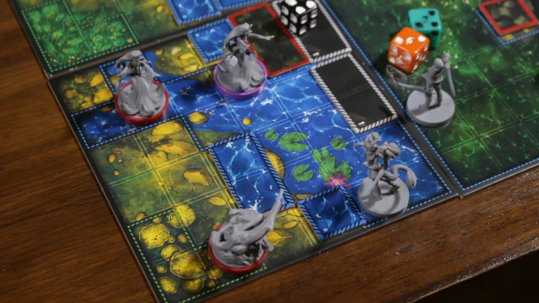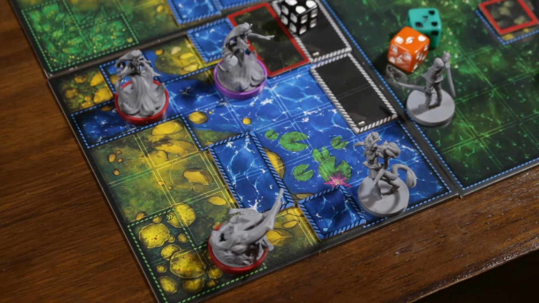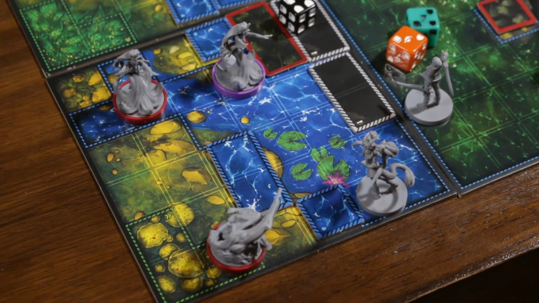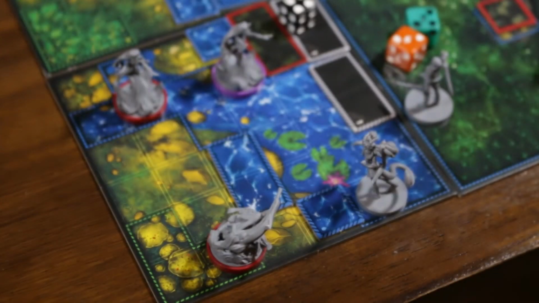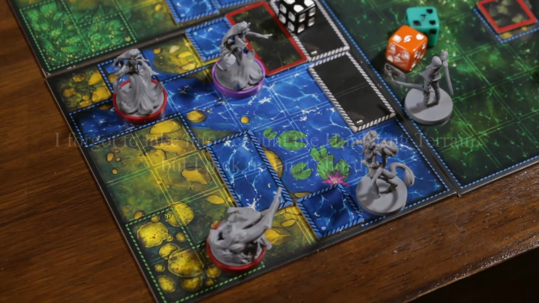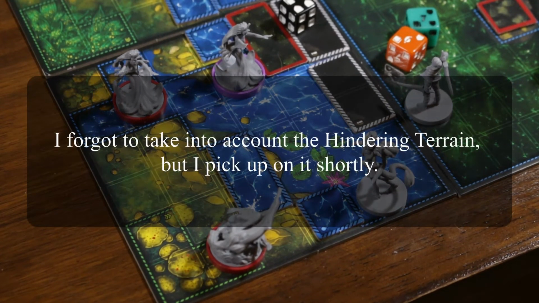A 7, a 6, that gives us a 13 against the Gavaudan's defense of 11. Man, I forgot how tough they are. So we're up 2 points of damage. What about those symbols? Well, we've got +1 thanks to precise strike, and then one more for every shield. Look, that's a total of 9 damage.